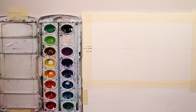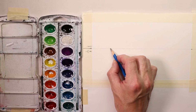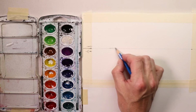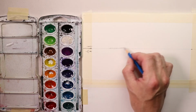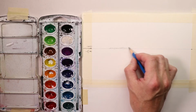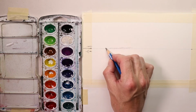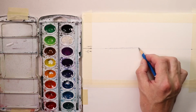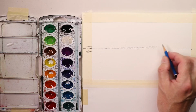And then we're going to, again, work on our distant horizon line and the mountains and mountain ranges in the distance here along the shoreline. We're just going to get in a nice soft mountain range here. It's going to be very, very light. And it just slowly comes up. There might be another little bit of mountain range there, and then up here this way. And then it just slowly gets larger, but not to the point where it's all the way up here.